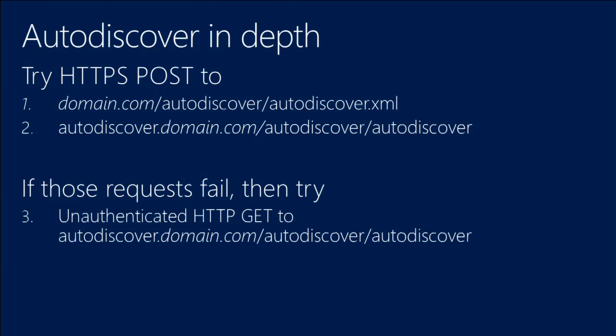If they do, then we'll try doing an HTTP GET to that URL in the hope that that will then trigger an HTTP redirect to where the autodiscover endpoint really is. This is a common situation when you have a web server for a company like www.contoso.com, and that's the only public-facing website that you have, right? So you don't have and do not want to expose a CAS directly to the internet for this.